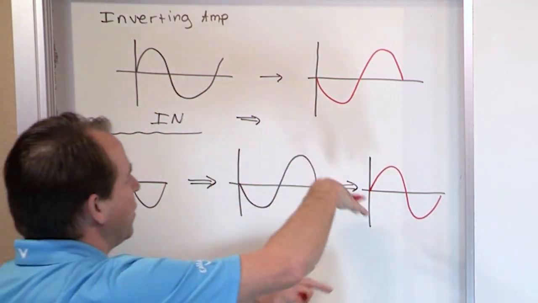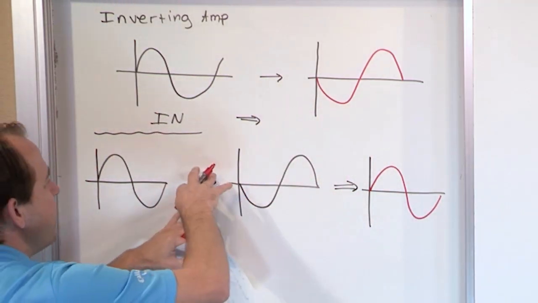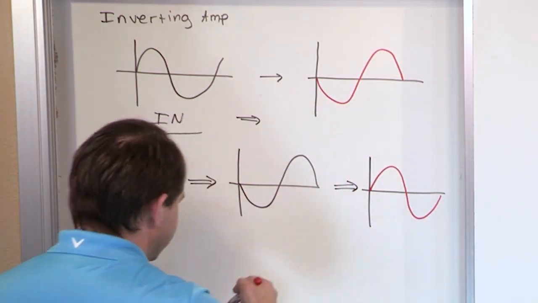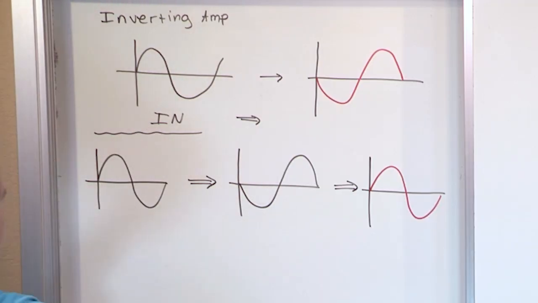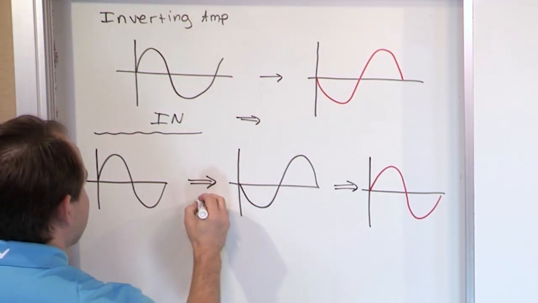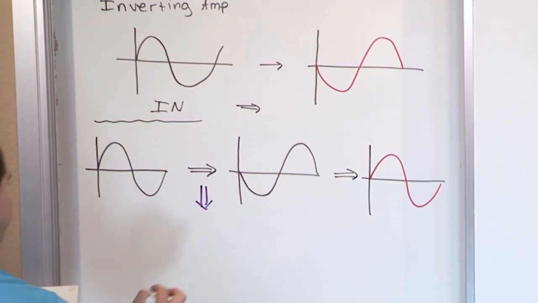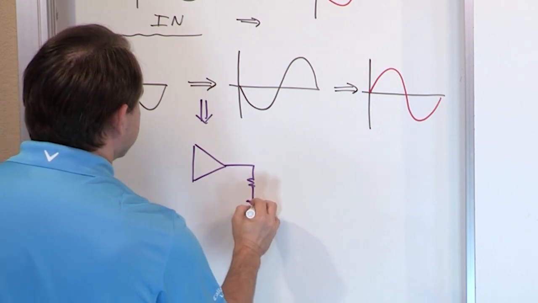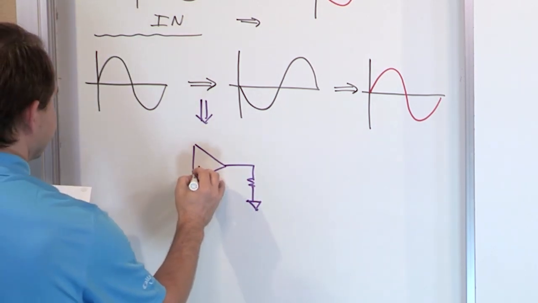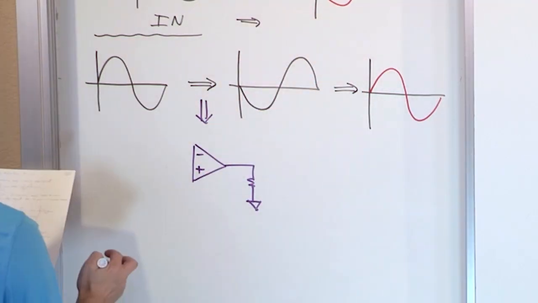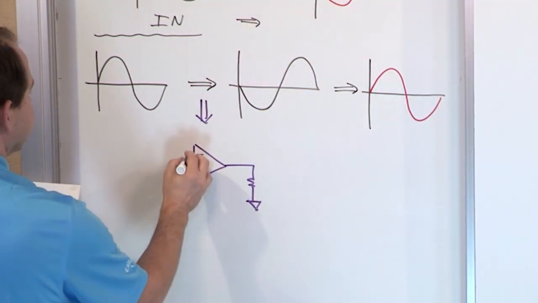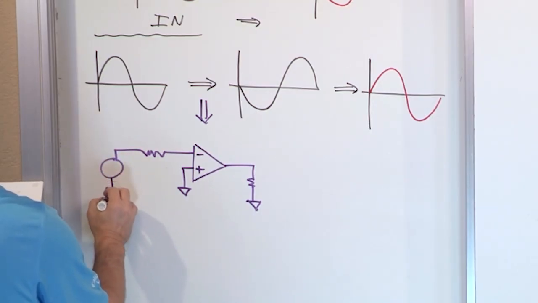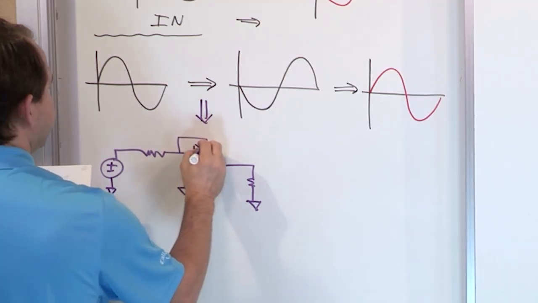You could have amplification going on in the different stages, maybe make it a little bit bigger here and a little bit bigger yet here, and then you would have a signal that looks like this. I'm not going to draw a detailed drawing of this, but to make this happen, you would have an op amp that would look something like this, with some output like this. This is an inverting one. I'm saying, how could we do this with the inverting configuration? Then we have an input resistance here and a voltage source like this, and then we have a feedback resistance.